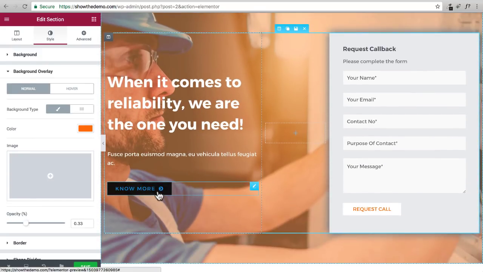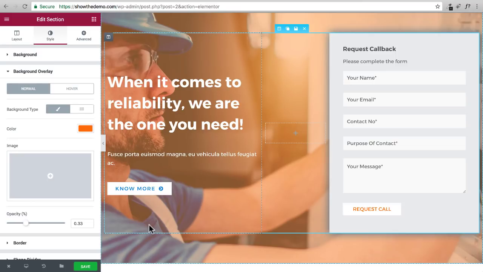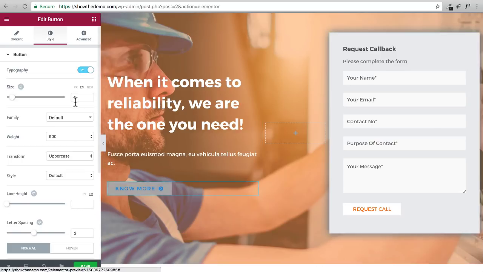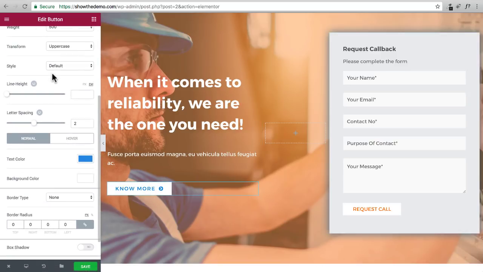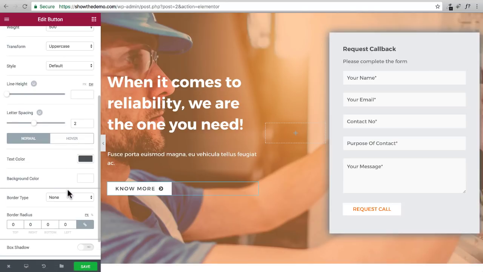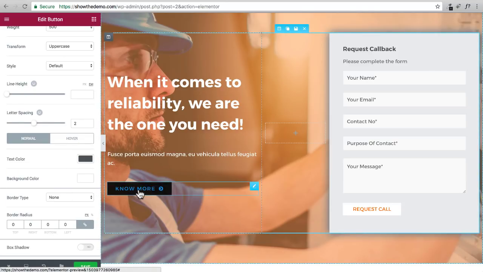Next we have this button. When I'm not hovering over it, it's white and blue, and then when I hover over it, it's black and blue. So I'm going to click on that, click on style, and change out the colors some. The text color is this blue. I'm going to make it this softer black like that. And when we hover, it's blue there.